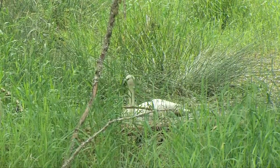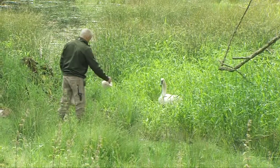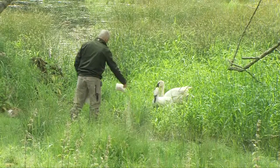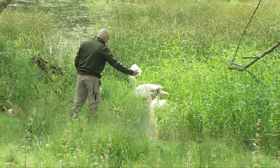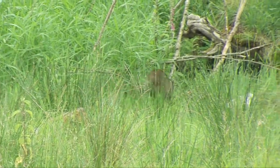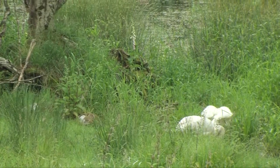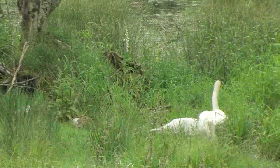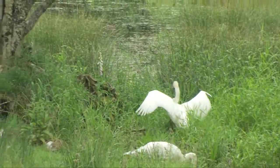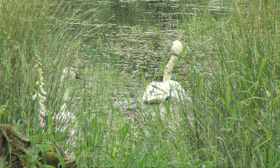We do have swans here on exhibit in our free roaming area. The swans that we have are called trumpeter swans, and this time of year they're actually building their nests. One of the really interesting things about the swans here is that they need to protect their nest from wild predators. Even though we are a wildlife park, wildlife still can come in — in the case of the free roaming area, we have raccoons. Fortunately, the swans know to build their nest on a floating mat out in the water so that it keeps the eggs and the babies safe from predators like the raccoon.